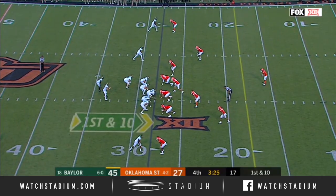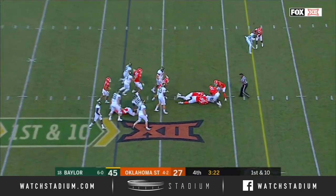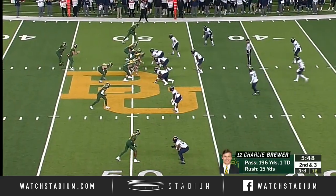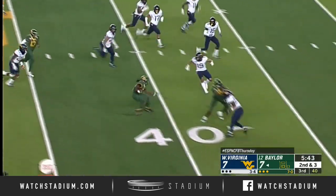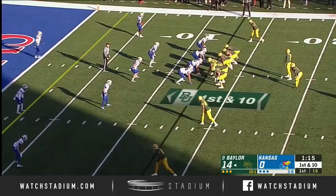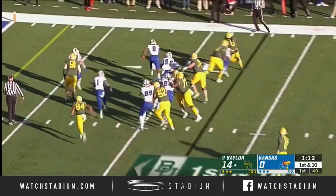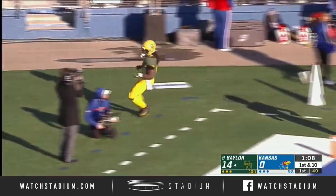I immediately thought because of his background that Moses may have took him to the promised land, but he never went in. This guy right here is a visionary. Overlooked by a lot of power five schools — he was a little smaller in high school. Jermichael Hastie — he's got a good run inside the 35. First and ten now into the red zone for Baylor. This is Jermichael Hastie — the bounce to the outside. Touchdown, Bears.